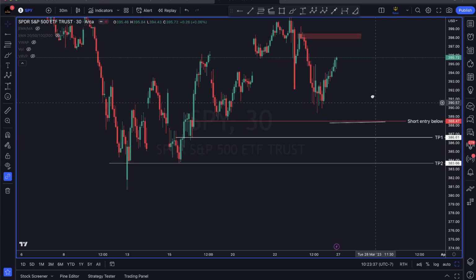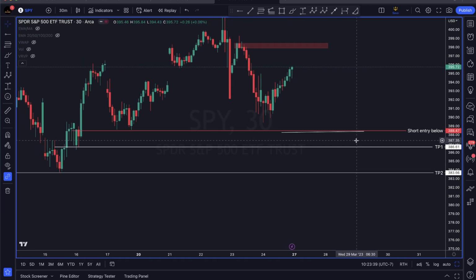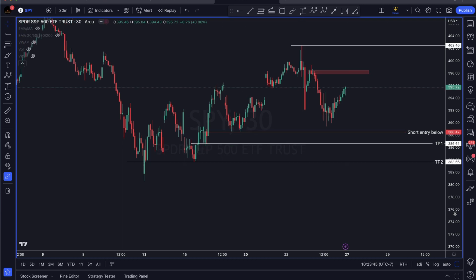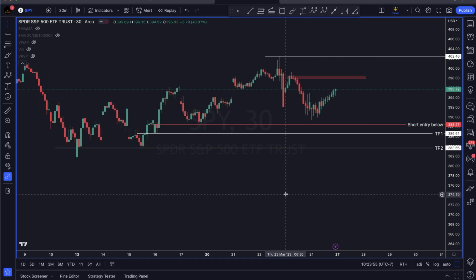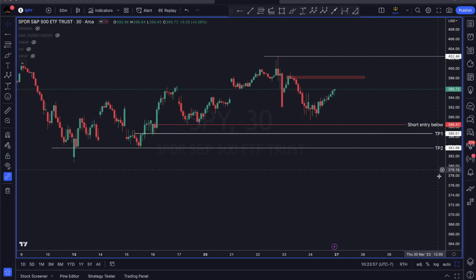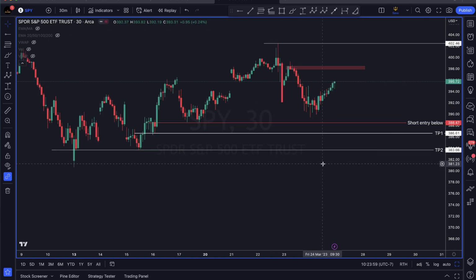That's how I would play it on Monday, using my 15-minute break and retest strat, and then my supply and demand strat. So now I told you how I would take a trade using the 15-minute time frame, with the levels that I give you every single day, and with the supply and demand, how I take my entries and how I take my exits. So now, on to the second question. How would you manage the position after getting into a trade?